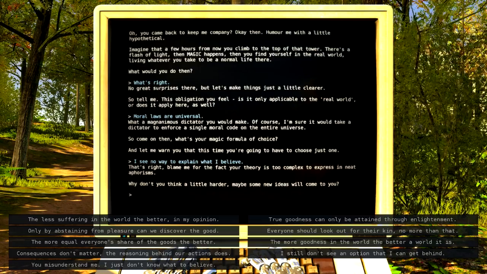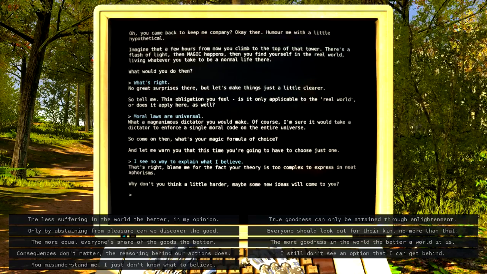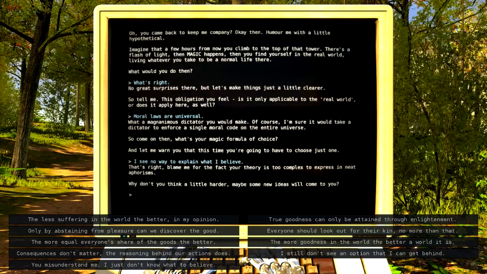Let's see. You misunderstand me. I just don't know what to believe. Oh, that's an interesting thing to give me the option for. I'm not gonna go with that. I don't know what to believe though.